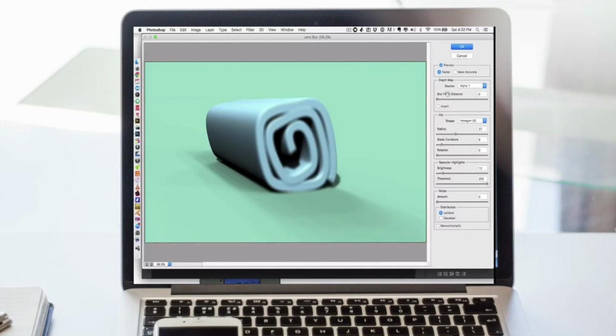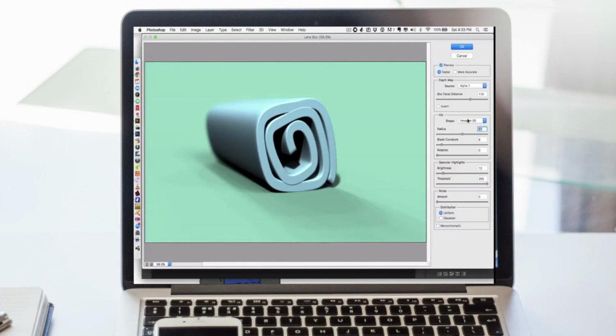So we're going to change the focal distance here. Right, so now we have what we want. The opening of this model is in focus, and what we have in the background is sort of out of focus.